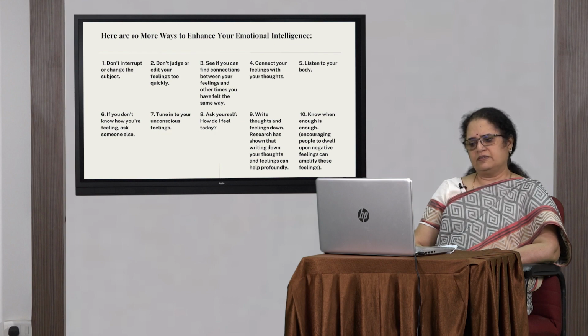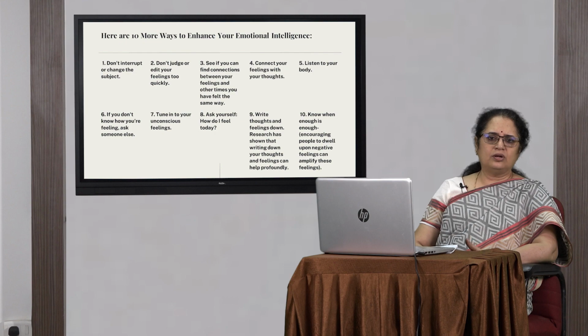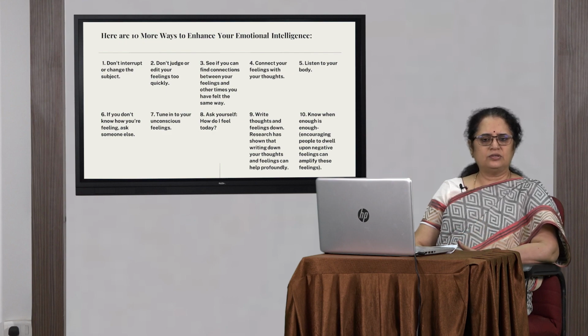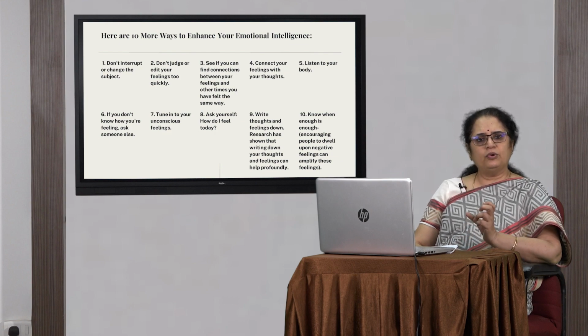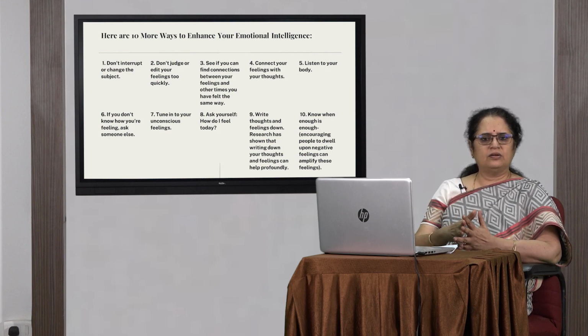And know when enough is enough. Encouraging people too much to dwell on their negative thoughts is also not good. So imagine somebody has a negative experience. Sometimes we say talking it out is good, journaling is good, but you cannot go on and on with the same negative thing. You write about happiness, you write about gratitude, it's okay. The more you write, it's going to benefit you even better. But if you have had a negative experience, let's say you were walking on the street and somebody snatched your handbag, or you lost your money, or you lost your phone, somebody stole something, how many more times do you have to tell that to come out of that? So we have to realize when enough is enough.